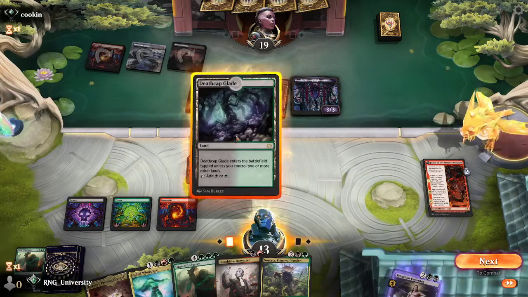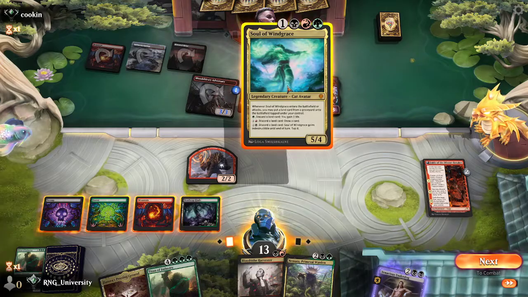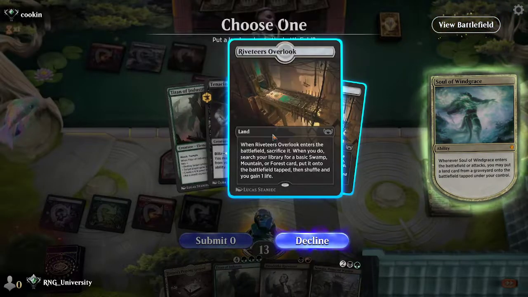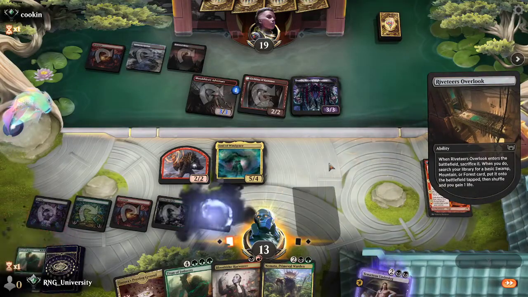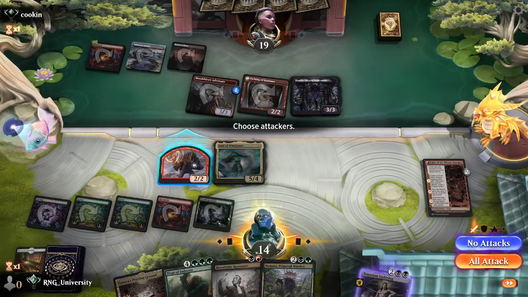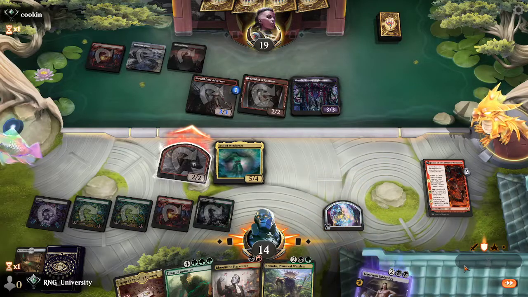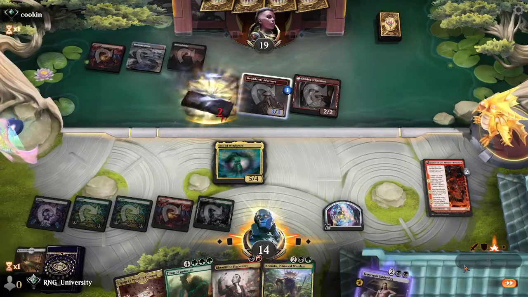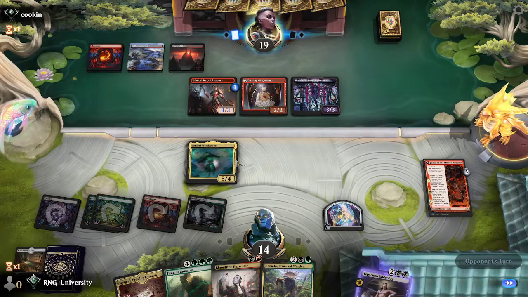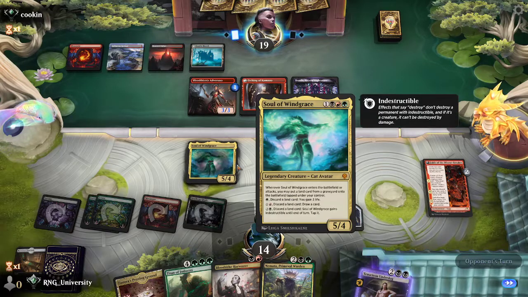I think it's more important to get some lands out, so we can get our Soul of Windgrace out. And we'll get our Riveteer Overlook to fetch for another green, because we're going to need 3 greens for Titan of Industry. And we'll attack for 2. Yep, of course we're going to block. I can discard lands to gain life. I keep forgetting about that.